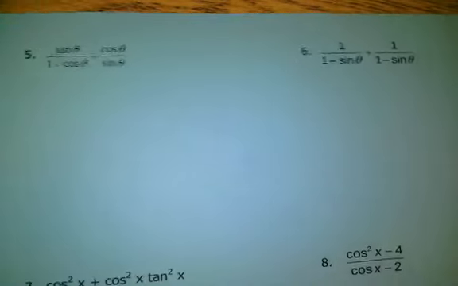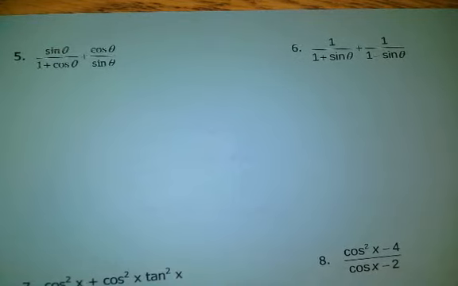Alright, the next one. Okay. So, I have a strategy for these, and it has worked so far in my mathematical career 100% of the time. I'm waiting for it not to work. What's that? Well, if it doesn't work, then you're going to be like, oh my gosh, it didn't work. Well, you should know if the techniques don't work.